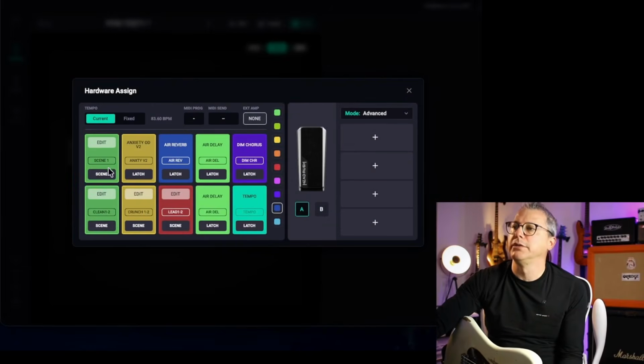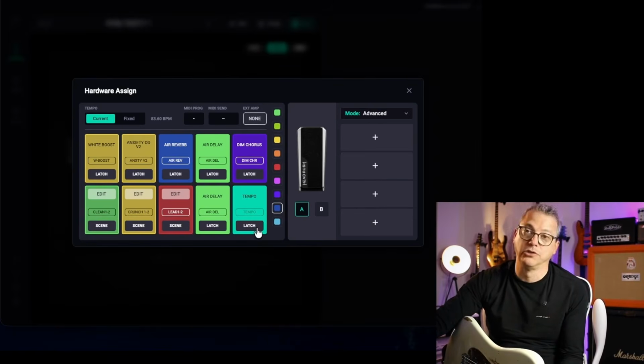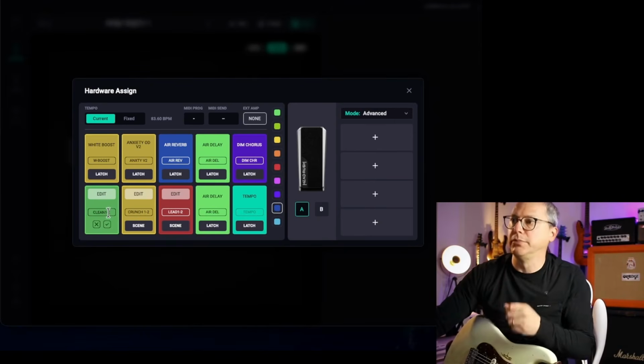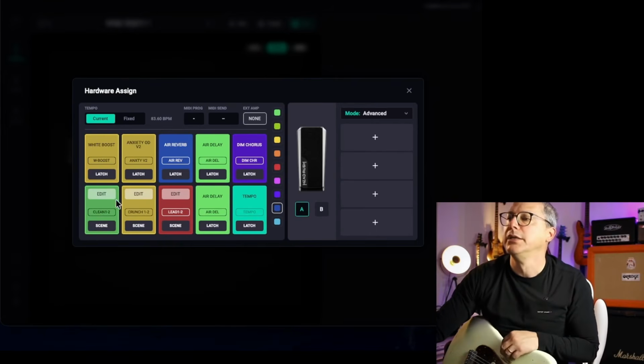Let's go to the scenes. So as we were saying, the row down here is Scene. In fact, I showed you that my 3 buttons are Scene, Scene, Scene. And then I have the delay and the tap tempo. Like I said, it's latch, obviously the tap tempo, and then you can assign whatever you want to it. Here you can change the title. Here I wrote clean 1, clean 2. You can swap one scene with another, just move one in place of the other, and then you need to edit the scene. So now I'm on scenes and I'm gonna see what I can do.